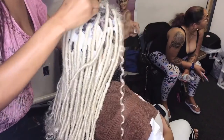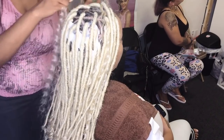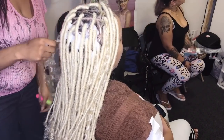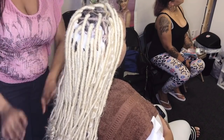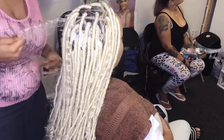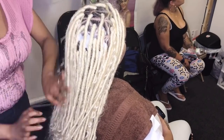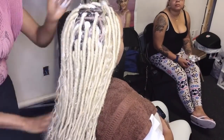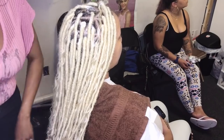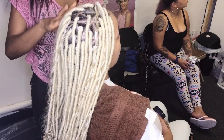So I applied the mousse, and then I remembered I was supposed to crochet some curly hair to give it that gypsy look. She didn't want a lot, she just wanted some little pieces here and there. So I'm just applying the mousse again to blend in the curly hair. And I'm just going to trim the ends. And that's pretty much it.